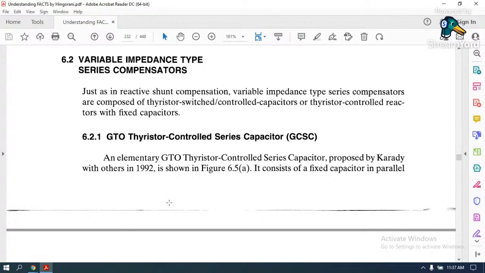Because we know the equation: capital P is equal to Vs into Vr upon x sin del, right? From that we can see that P and x are inversely proportional. So if we decrease the value of x, obviously we can increase the transmittable power through the same transmission line just by using some compensator, correct? So how to cancel out that net impedance of the transmission line? Just by adding a series capacitor into that transmission line, right?